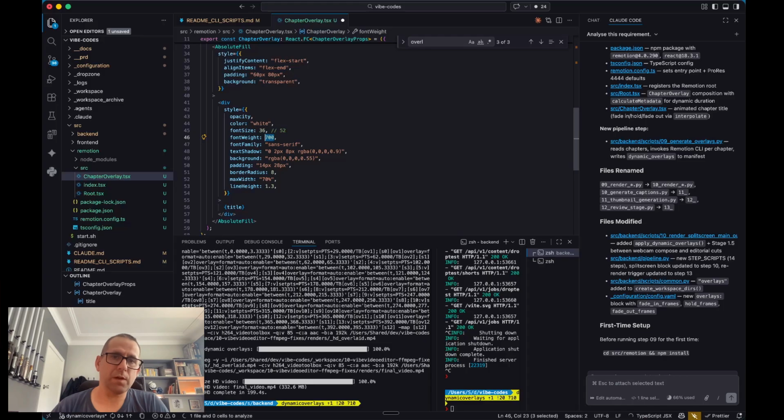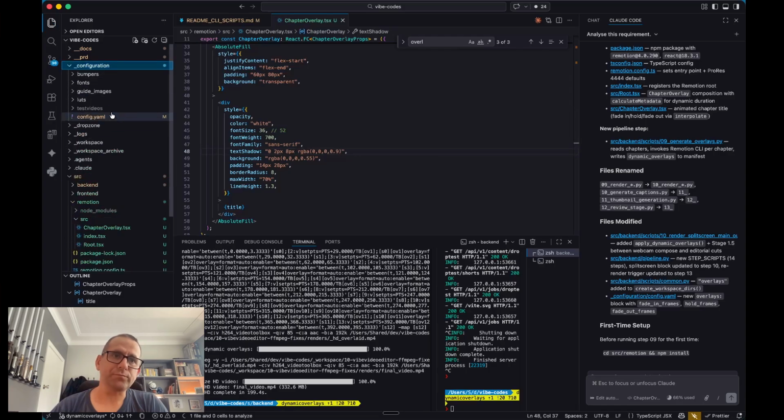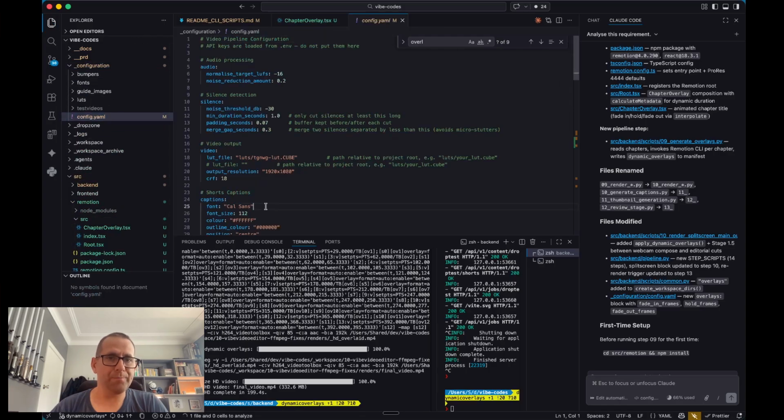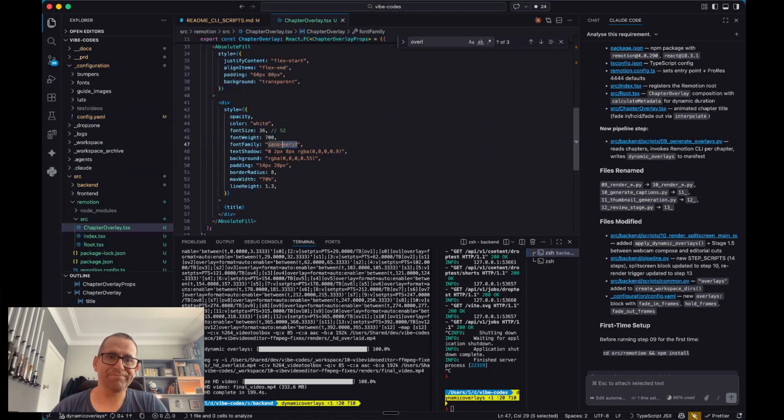Font weight, yep, 700 is going to be bold. We'll keep that. So font family, I'm going to pull this in from config, but just for the moment, I'll just hard code it. Text shadow, might lose the text shadow, and then background. So it's given it a slightly transparent background.